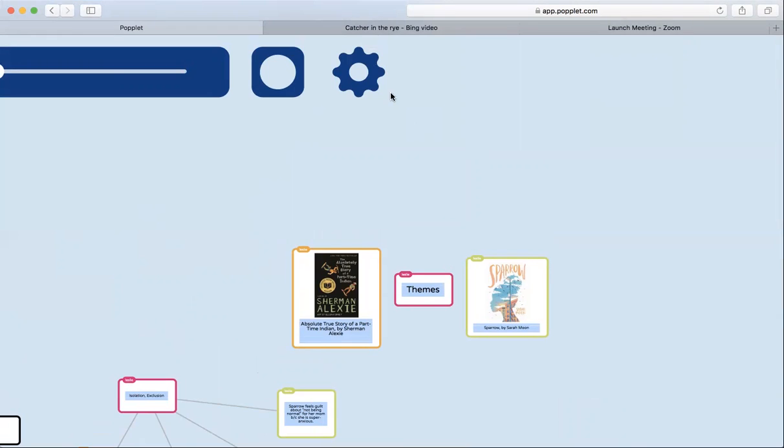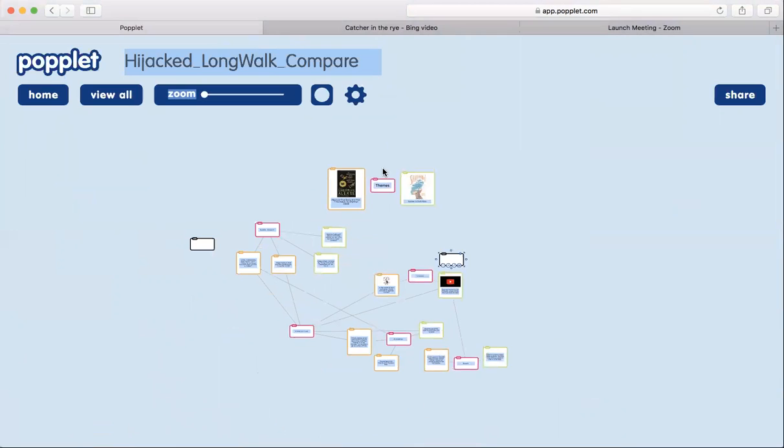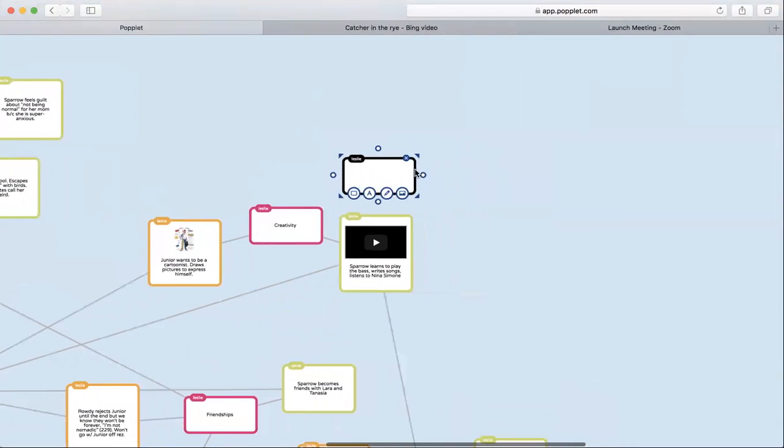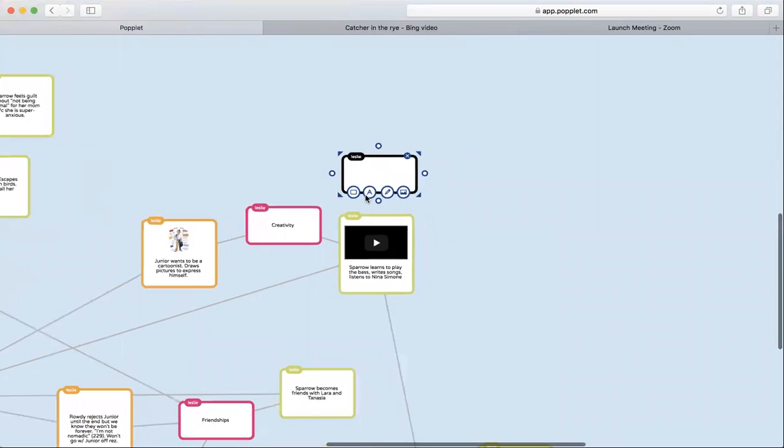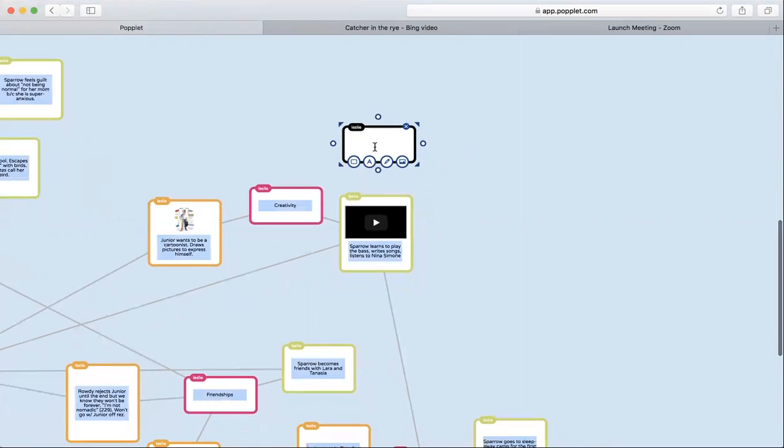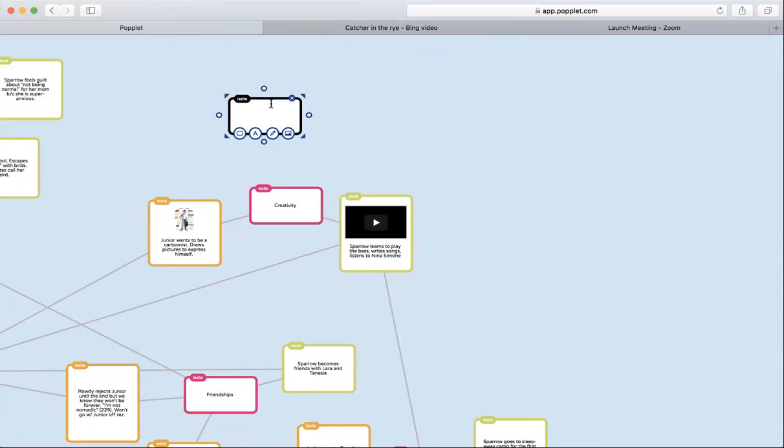So how do they create Popples? You go to this little wheel and it says make new Popple. Let's see where the Popple is. Here's the Popple. Sorry, sometimes this is, all right. You have to log into it. You can move the Popple. I just held down my mouse and I can move it anywhere. This here, if you click it, you can decide what color you want the edge to be.